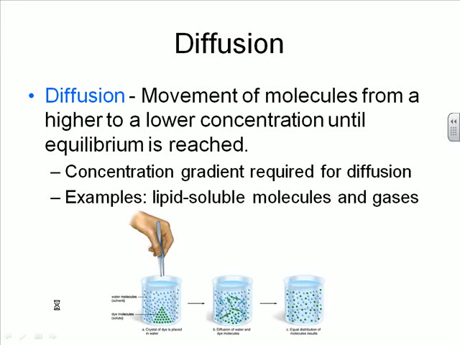That's basic diffusion. The example you're seeing here is putting a crystal of dye in the water. If you allow that, it will diffuse until the particles are equally distributed. You can take a cup of water and put a single drop of food coloring in it. In the beginning, the food coloring will be concentrated in a little ball, but if you let that sit a few minutes it will diffuse throughout the cup. It'll move from high concentration to low concentration until we've established an equilibrium.